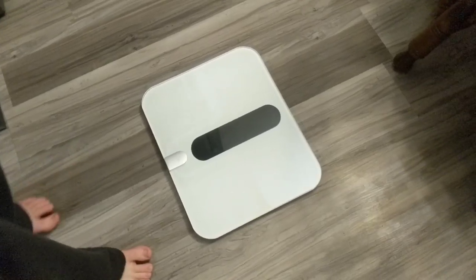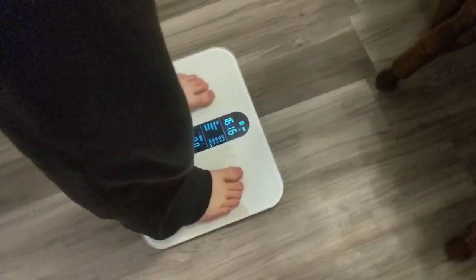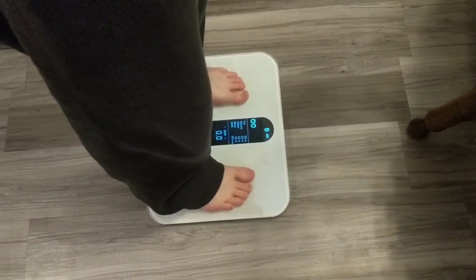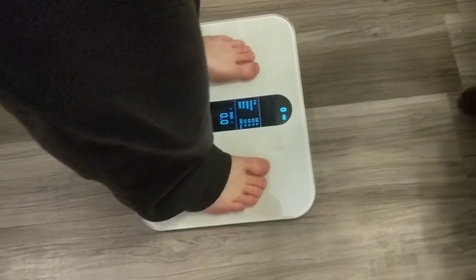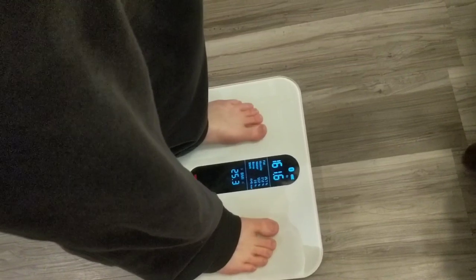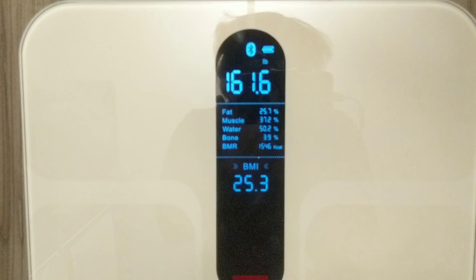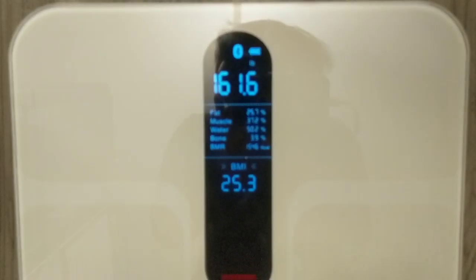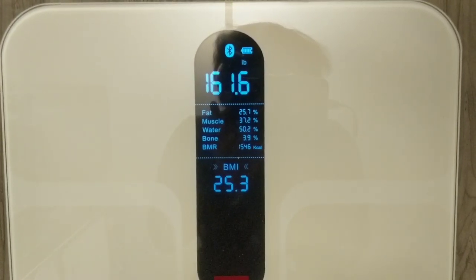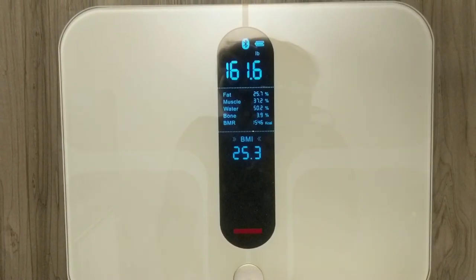Here is the screen display — everything displays right in here and I'm going to show you how it works. I recruited James's help to show you kind of a comparison on the accuracy of the scale. Our results are a lot different. For instance, his muscle mass is much higher than mine since he works out and he is a male. Right now I haven't been drinking as much water, so my water is much lower than his. His BMI is lower because BMI is linked to your percentage of body fat, and you'll see he has one red line health indicator.